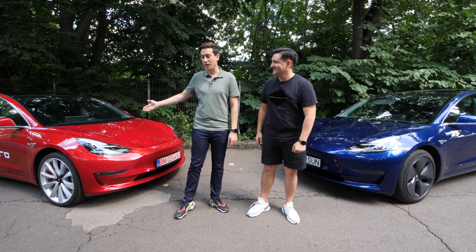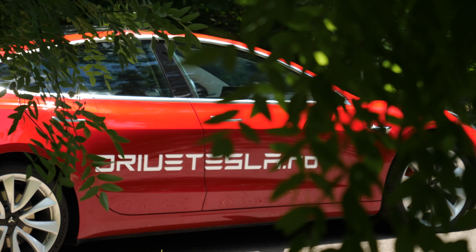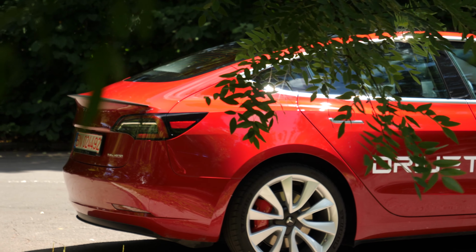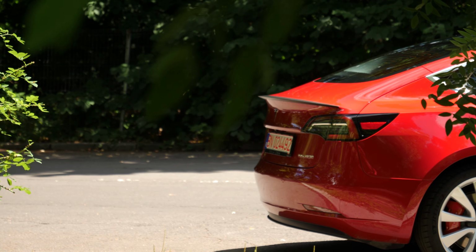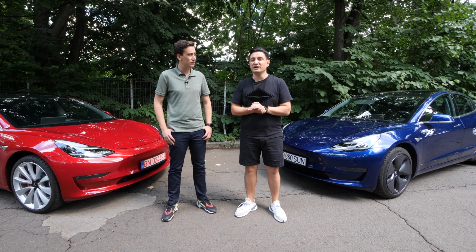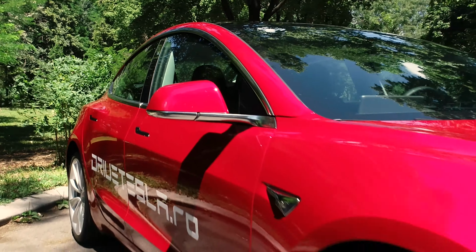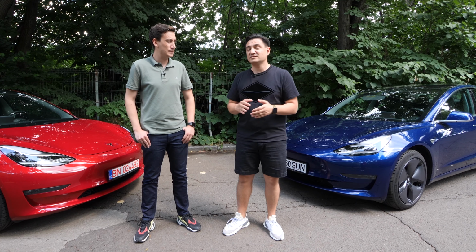This one already has 1,500 kilometers on the clock. It was picked up just 1 week ago, and one of the rims is already broken. And one of the tires, which is very expensive, by the way, at least 500 euros, also has a dent. It's almost punctured. So 1 week after delivery, the Model 3 Performance is already showing what you need to trade off for performance. It's a heavy car, almost 2 tons, on heavy-duty track suspension. What can happen? But hey, the videos from Tesla and all the other fans look amazing.